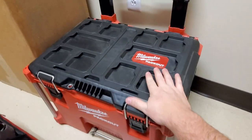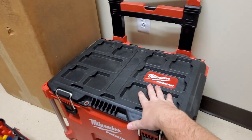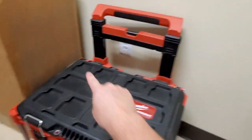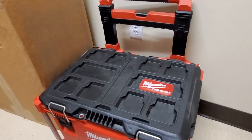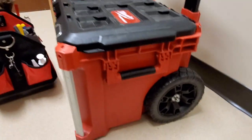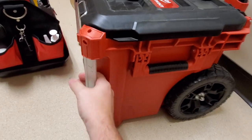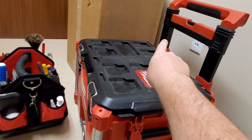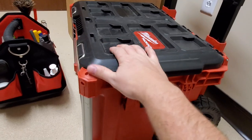These surfaces work great for transporting equipment — I can put a device on here, use one of my tie-downs, strap it down, and wheel it back to the shop. This cart is absolutely fantastic. It has side handles you can grab when loading into a truck, and if you need to tie down a piece of equipment you can run straps crosswise over the sides — so many different mounting options.